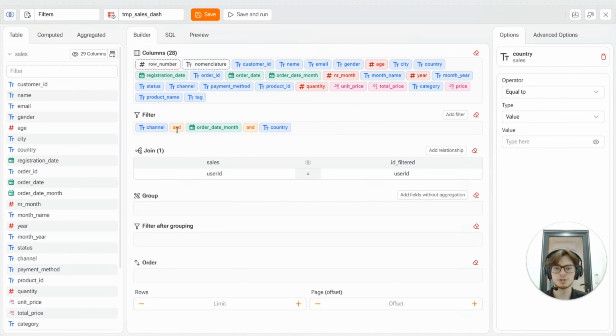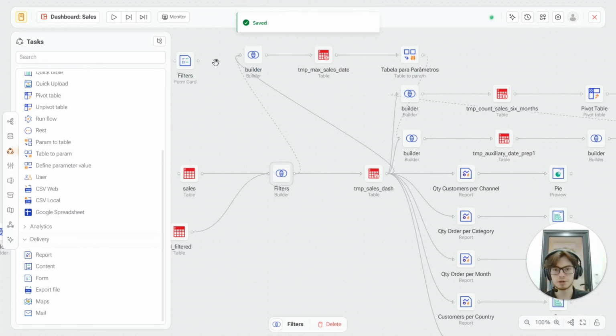For all of them, we want and, not or. We're just going to set each equal to the parameter that relates to the respective category. So this is channel, so we want to set it to filter sales channel. For order date month, we want to set it equal to sales date month. And for country, and I'm just going to click save.